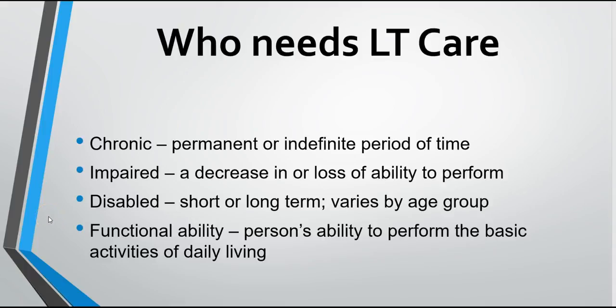So again, who needs it? As I mentioned earlier, people with chronic diseases, and with chronic care, we're looking at a permanent or indefinite period of time. Impaired, leading to a decrease in or loss of ability to perform. Disabled, short or long-term, and varies by age. And functional ability, so a person's ability to perform the basic activities of daily living. Again, ADL, that's what it stands for.